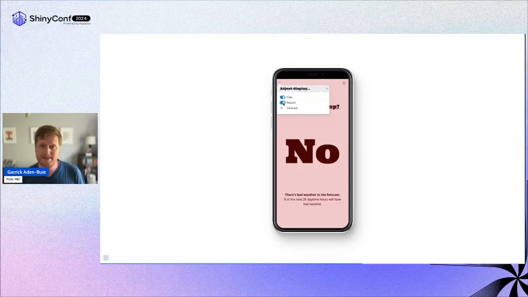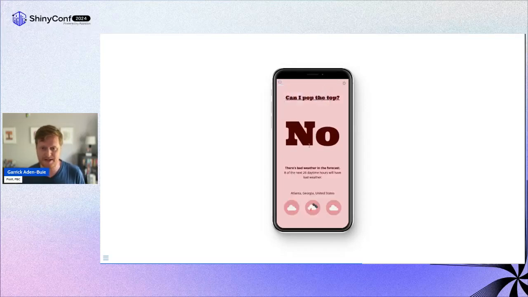Maybe it would be helpful for me to say why, like there's bad weather in the forecast. Maybe it would be helpful for me to add the actual forecast that I could see and look at. And at this point, this is enough for me. It answers my question. It also points out that answering a question leads to more questions. So with your dashboard, you really want to focus on the questions that people have and answering them quickly, but also recognize that because you have the data, people are going to have follow-up questions.